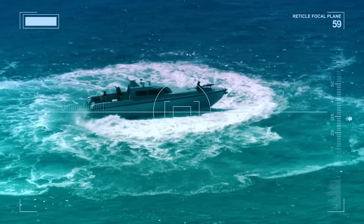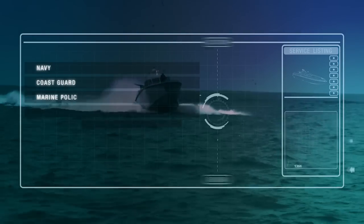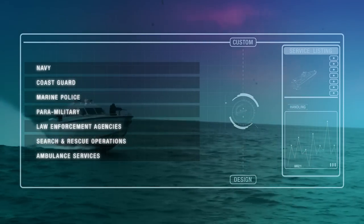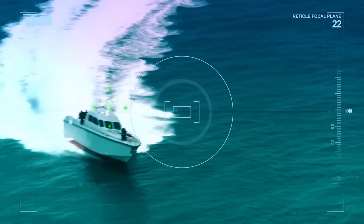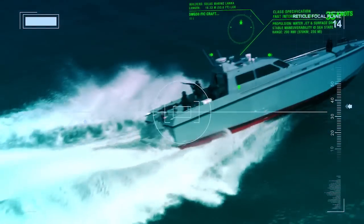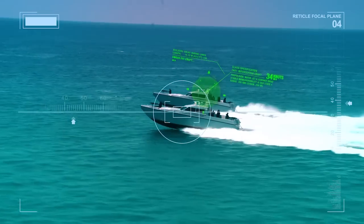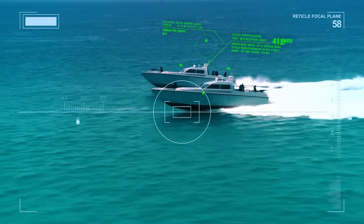These crafts are fully customizable, catering to an array of platforms designed to be used by the navy, coast guard, marine police, paramilitary, law enforcement agencies, search and rescue operations, or ambulance services. These FIC boats are capable of carrying men and their fighting gear to over 200 nautical miles. The platform is designed to be seaworthy up to sea state four, with excellent sea keeping and dynamic stability.